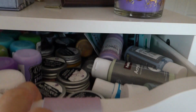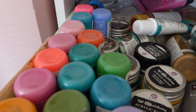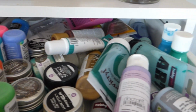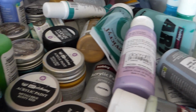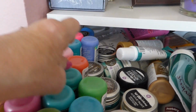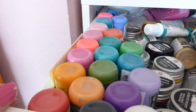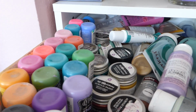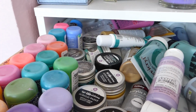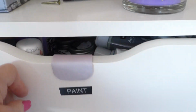So the top one is all my paints, and that is all my small pots of paints, and these are all the acrylics really. It's like a rainbow of colour. I love all these. These are my dilution paints. They're just such a lovely array of colour. And then there's a few other pots there. Some of them are metallic. Yeah, loads of paints in there.